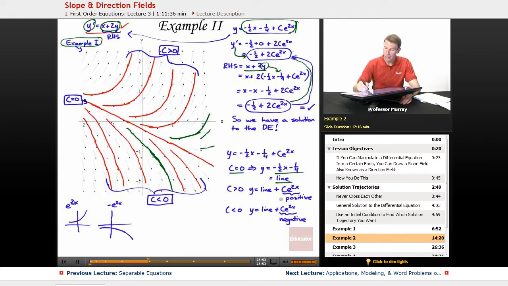Then I checked if c is not 0, then what we're doing is we're either adding or subtracting an exponential function to our line. So here's my typical graph of an exponential function. It goes up or down depending on whether you're adding or subtracting. So we're taking that line, and these more complicated solutions will diverge from that line by either going uphill if c is greater than 0, or by going downhill if c is less than 0. So I figured out which kinds of values of the constant will correspond to which family of solution trajectories. So let's keep moving and try another one.